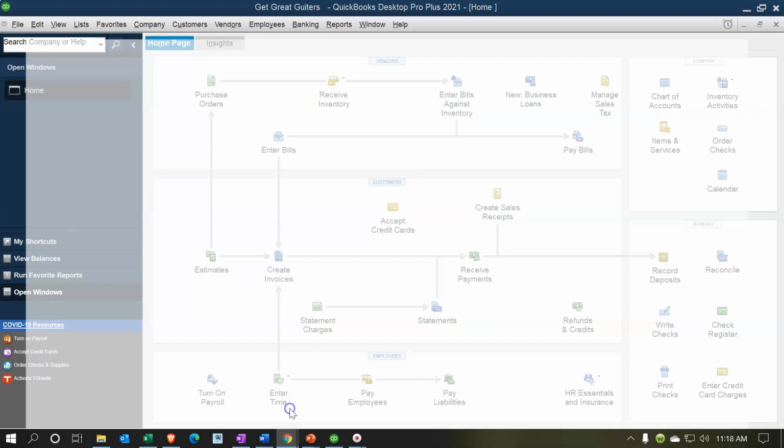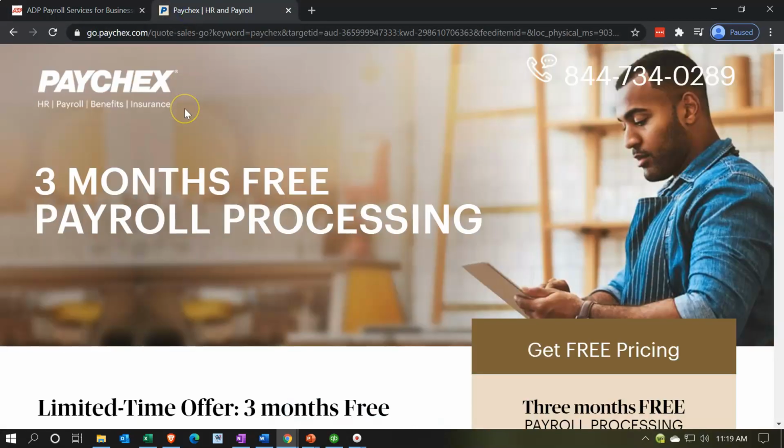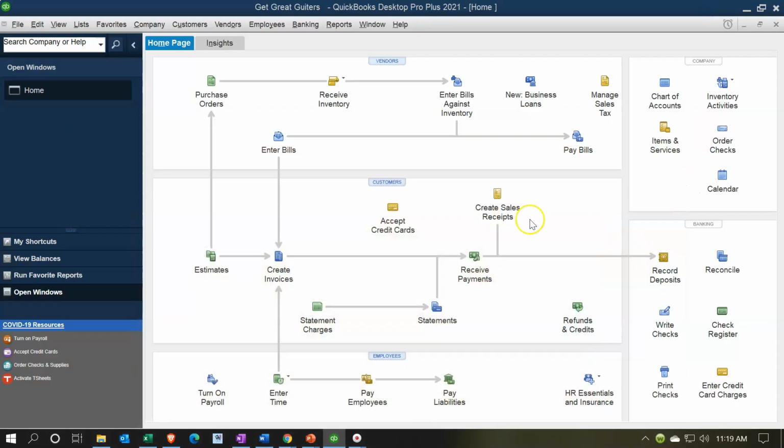But if you were to look at a couple companies, and if you're thinking about a third-party payroll, again, I would talk to an accountant first, and then think about any kind of options you have. ADP is one of the larger ones that you can consider in terms of how that would go. And then Paychex. If you were to have some kind of outside company such as them do the payroll, then you would still have to take that information and enter it in some way, shape, or form to your QuickBooks file so that it would be appearing on the financial statements as it should, even if you're not running the payroll through QuickBooks itself.